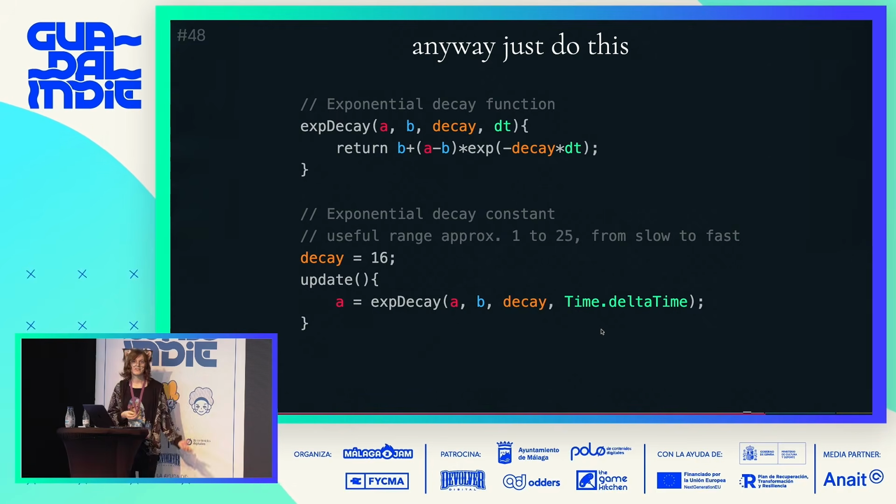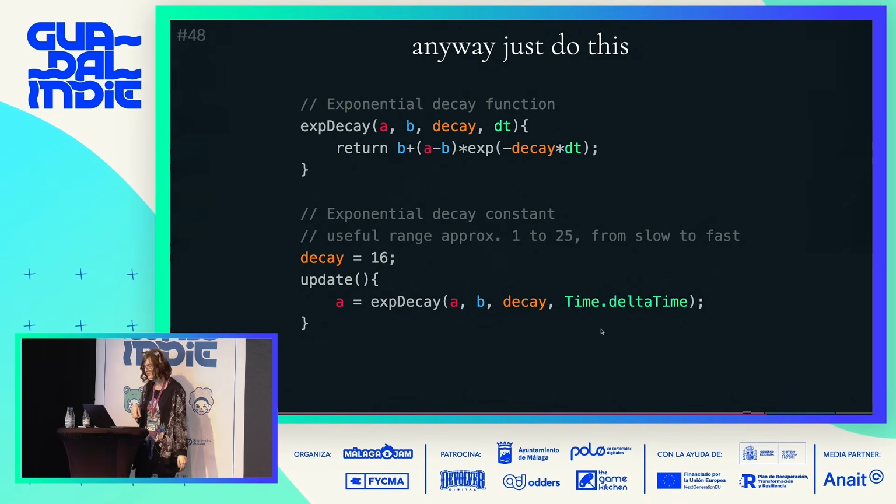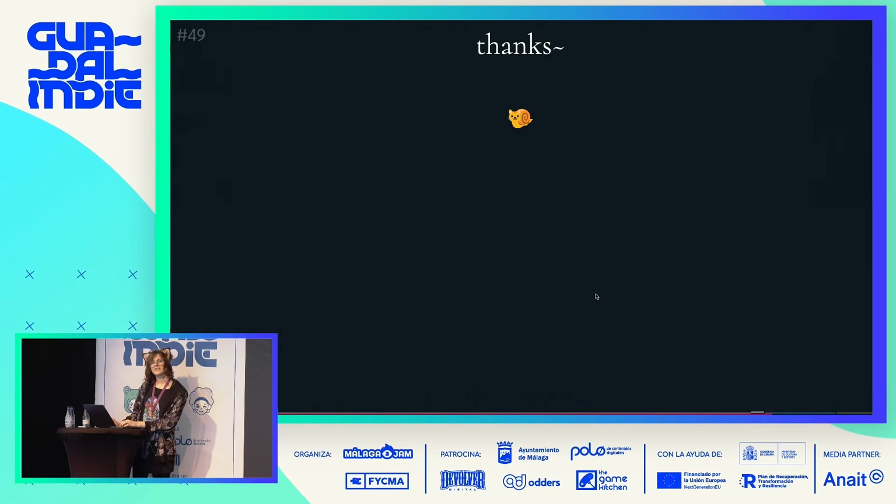And of course, it's best to define a separate function and then use that function so that you know what you're doing, because lerp smoothing can look kind of esoteric in your code. And delta time is usually accessible pretty easily. In Unity, that's Time.deltaTime. In Godot, it's an input to the process function called dt. So you can just shove that in there. Just make sure you get your units correct: delta time should be in seconds and not milliseconds and so forth. But yeah, that's basically it. Thanks for coming.